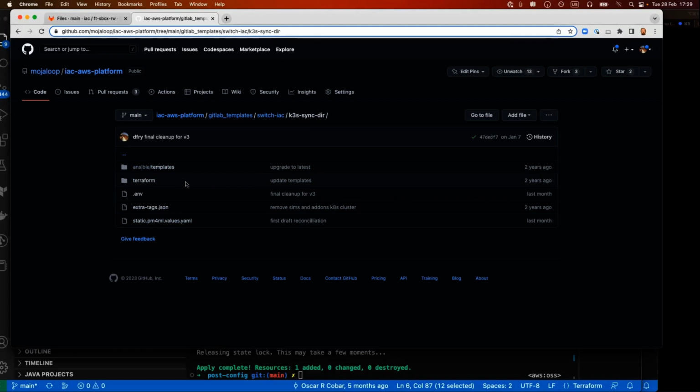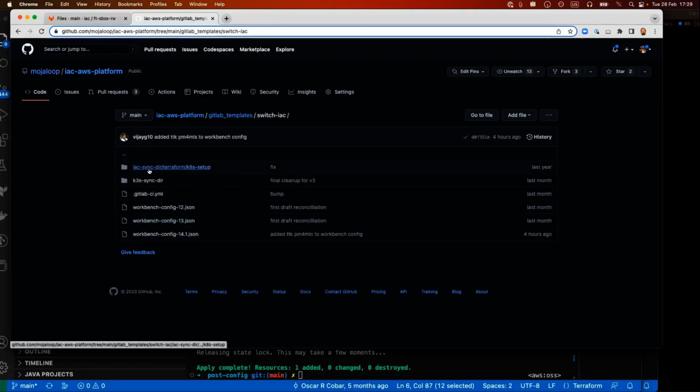Whatever, and then once using that as a base, now I'm going to override certain Terraform files, or I'm going to change the versions that are listed in the .env file for the K3s cluster, for example. So this is where you would make overrides to the IaC templates. And again, there's two directories, one for the switch IaC and the other one for the K3s payment manager cluster. Okay. All right.